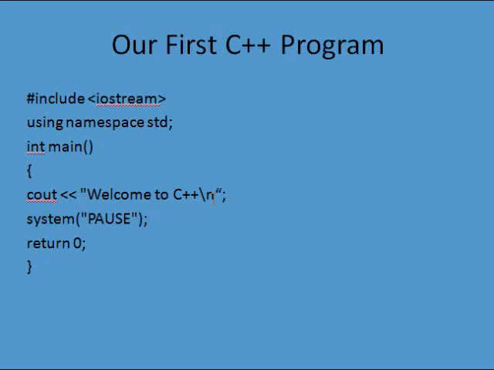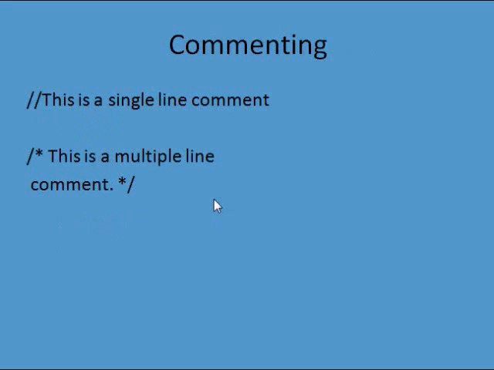So that's pretty much the basic setup of a C++ program. This program's a lot simpler. It's basically as simple as it gets, and we're going to get into some more complicated stuff later. But for you to start programming in C++, you have to understand the basic foundation of how C++ programs work. Now, the next thing we're going to get into here is commenting, and commenting is very important.